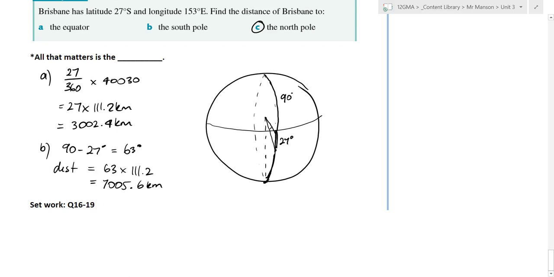And so therefore part C to the North Pole is 90 plus 27 degrees. That's the angle of difference. And therefore the distance is equal to 117 times 111.2. And that's equal to these two.